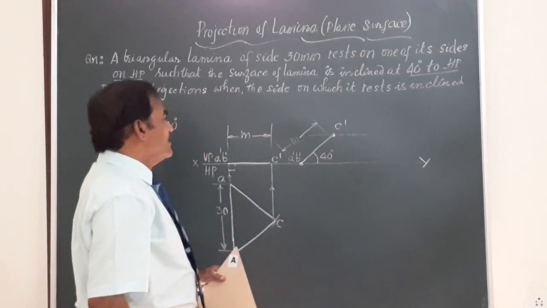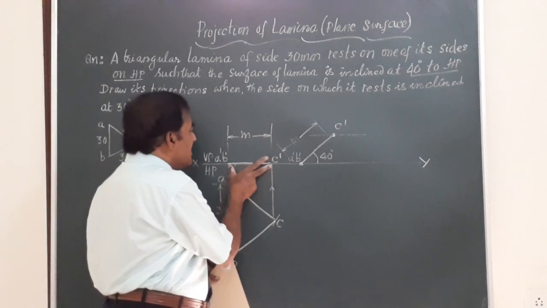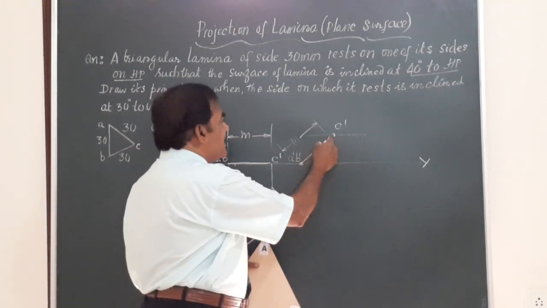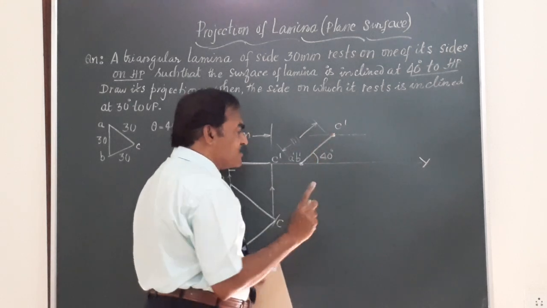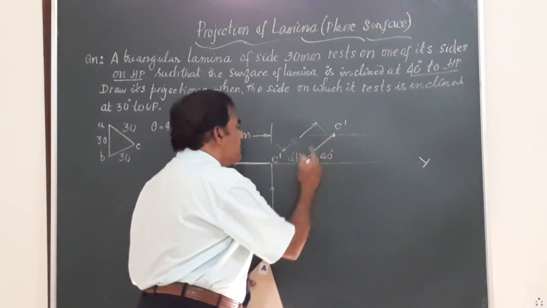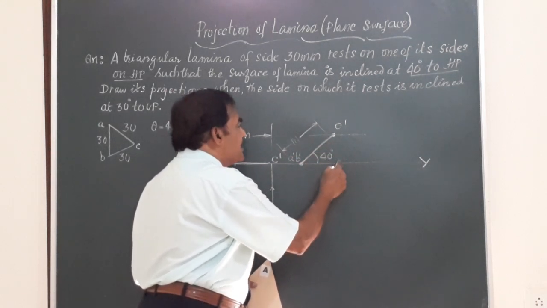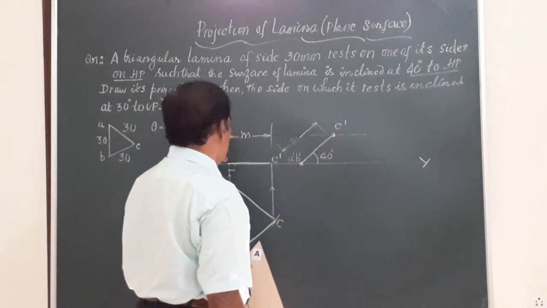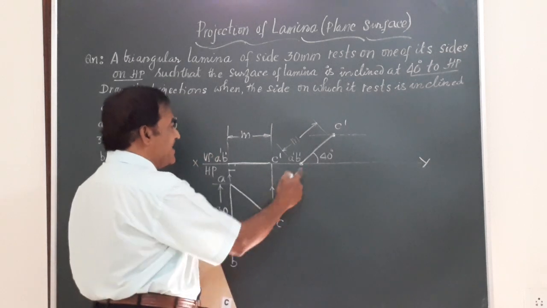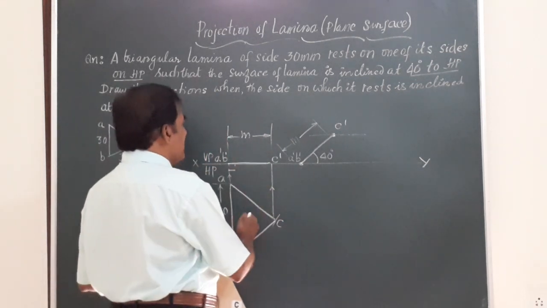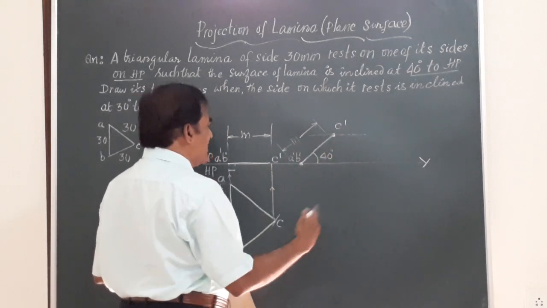Friends, now whatever the front view had is redrawn at an angle of 40 degrees to HP. This line indicates that there is a triangular surface ABC which is resting on side AB, and the surface is making an angle so much. Here, after getting this, like our solids, there will be a front view, top view, front view, top view, like that. A set will be there.